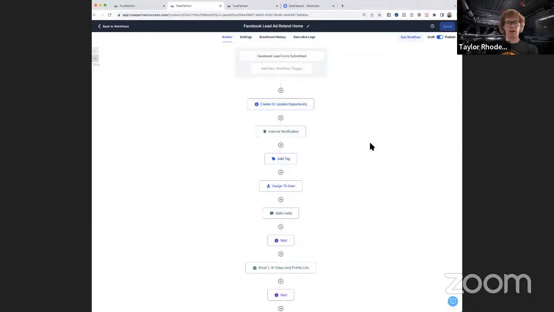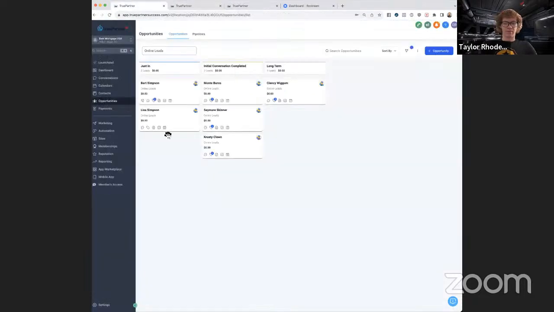Like in the pipeline trigger we talked about just a step ago, and the trigger is pipeline opportunity stage. The thing about filters is if you don't add a filter, it will trigger the workflow when any pipeline has an opportunity change. Just anything in the system happens that matches that action.